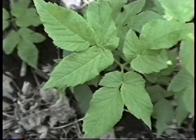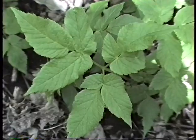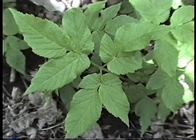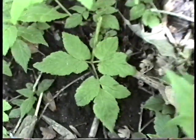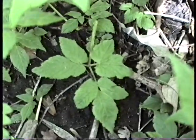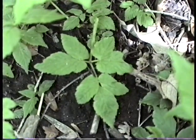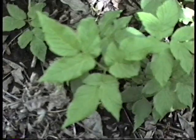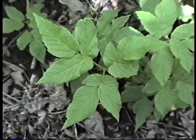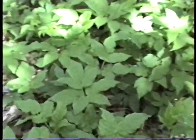Come on. All right. Anyone else want to carry the shovel? Okay, put some in. Those are maple leaves. We're not picking those. We're just picking the goutweed.